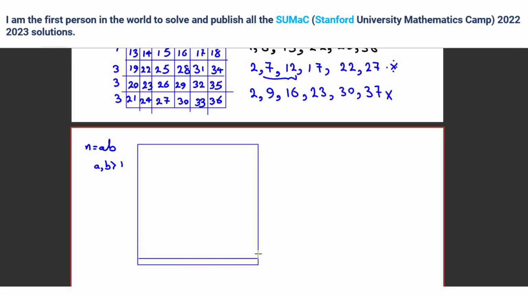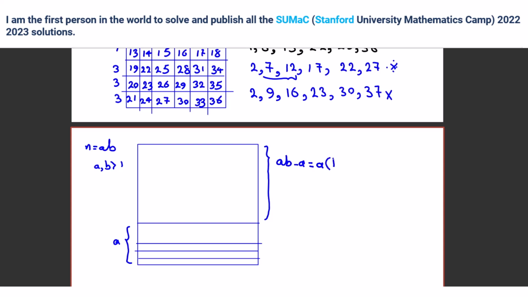Here, we cancel it. We write numbers except, for example, the last A rows. And this part is what? Is AB minus A, or A times B minus 1, right? And we write numbers in order. So you say 1, 2, 3, for example, AB, and then AB plus 1, all the way to 2AB. And second row and last row is A times B minus 1 times AB, right?